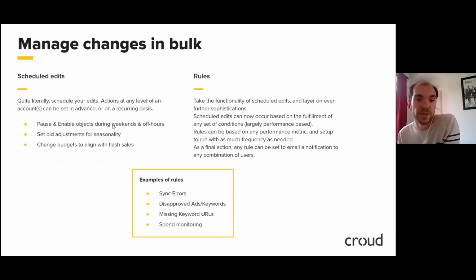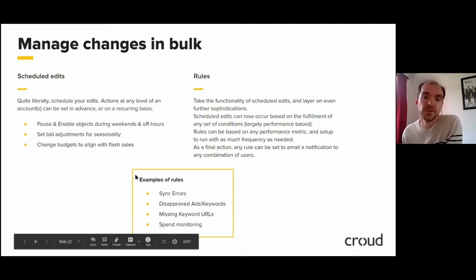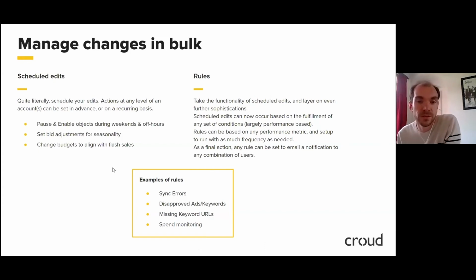Usually you would duplicate work in Google and Microsoft advertising. Within SA360, you can then select all of those ads and choose to enable them within the same platform. So you're not duplicating work here. And then a number of rules, and I've identified here a few that we usually use as best practices here at Croud, such as the sync errors.